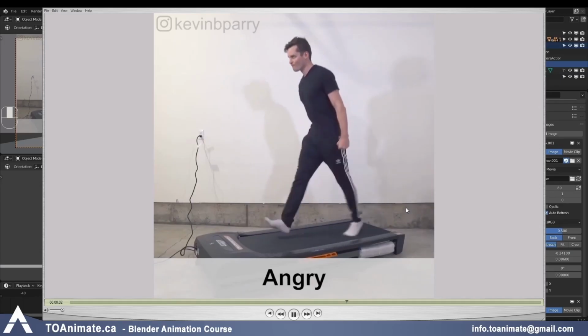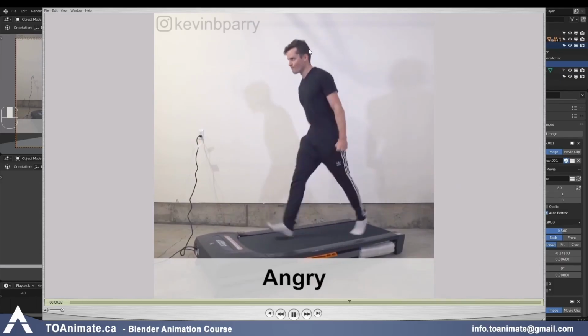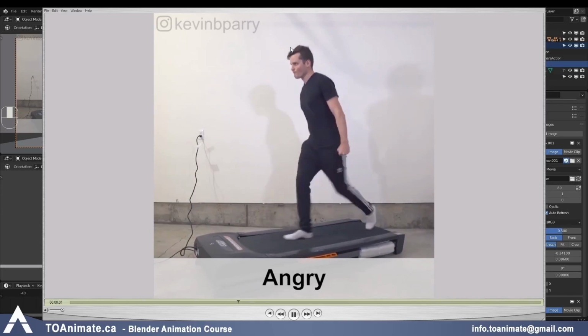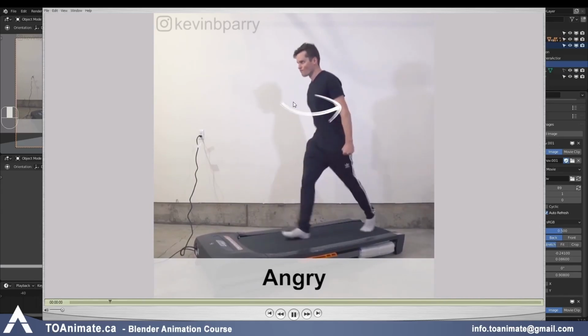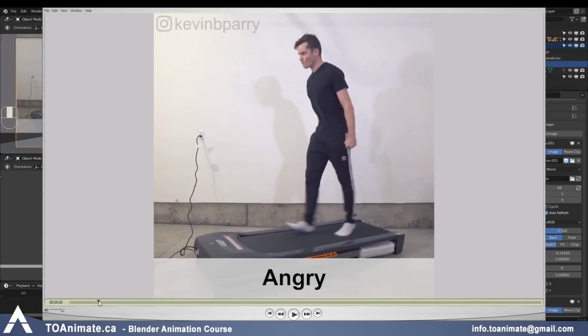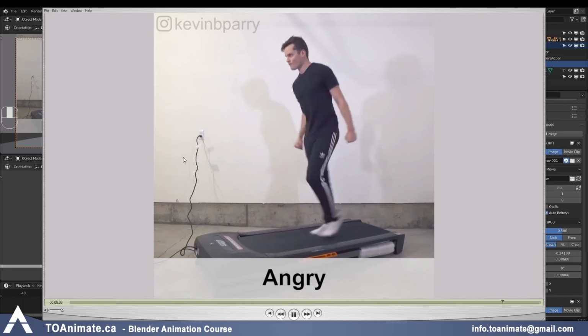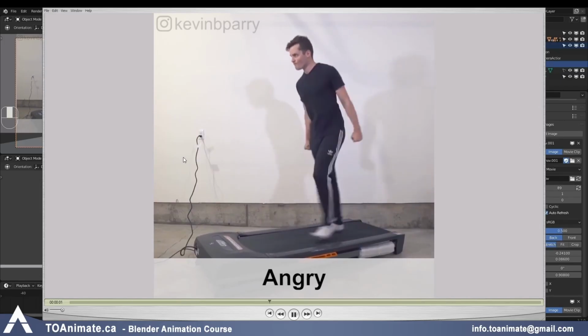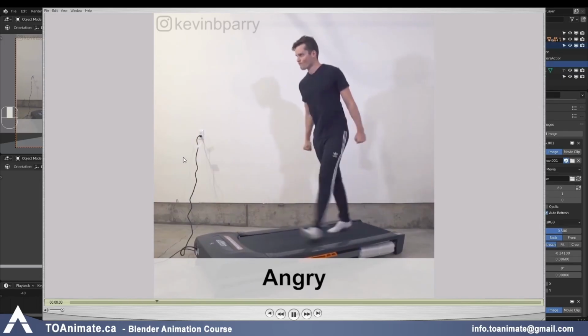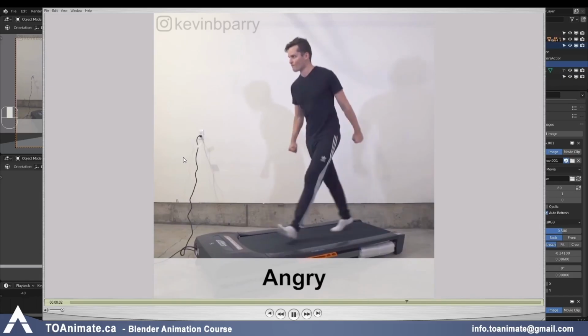The strides are really wide and he's walking really fast. His chest and his whole upper body is leaning forward. And there's quite a lot of rotation on the chest, side to side like this. And his legs overall stay pretty straight through these up and stride positions. And his toes go up pretty high as well, and his heels as well here. Again, there's so much tension in it. He's angry, he's marching forward pretty fast. If he was very relaxed, his body would be a lot looser, right? So that's the difference between the different personalities, different moods, and so on. And these differences in the body language are what makes the personality and the mood shine through.